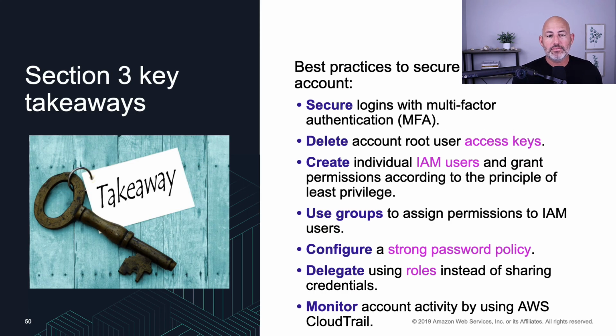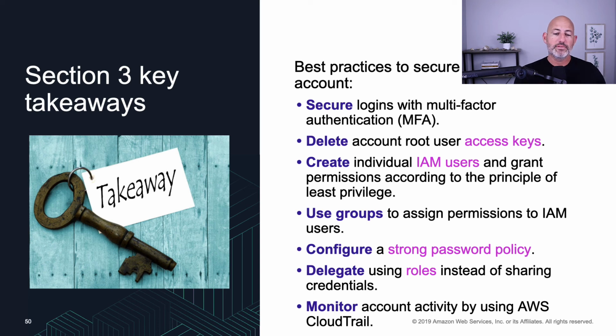And really the best practices are: secure with MFA, delete root user, create an IAM user that's admin, and then control from there. Have groups and do PLP. Configure a strong password policy, delegate using roles instead of shared credentials. Now, this is a very subtle one, but I think it's really easy to be like, oh yeah, well, we just create this user and then put the API keys onto a machine. But if you think through this, there's a lot of problems with that.